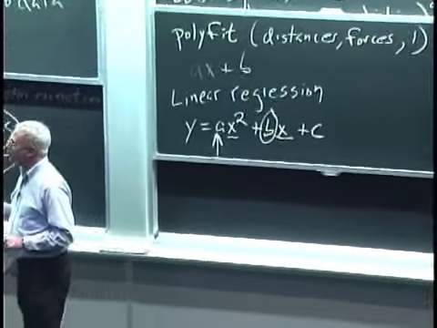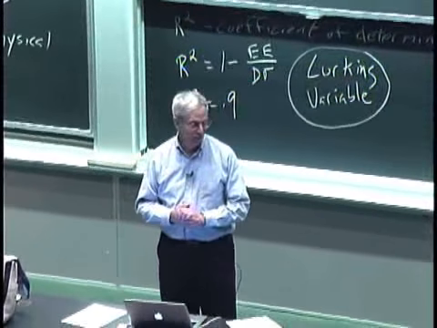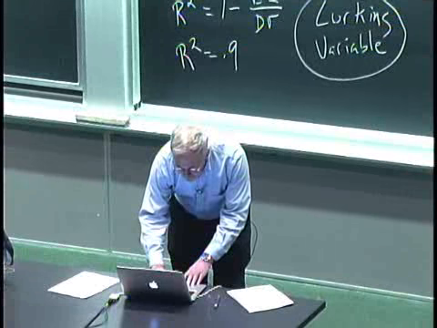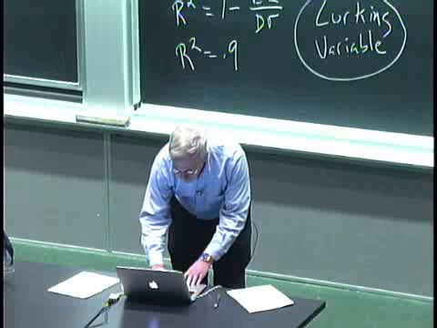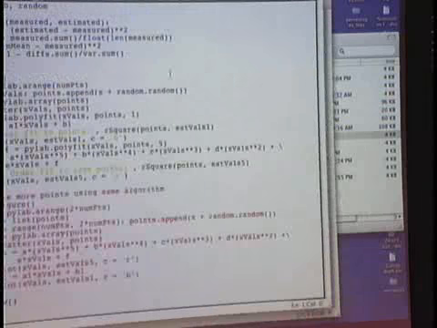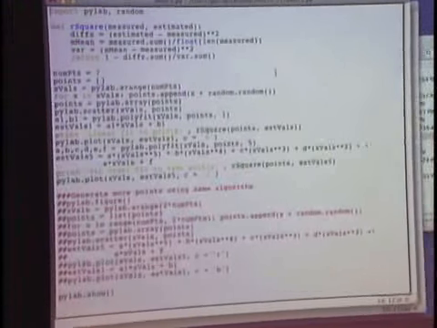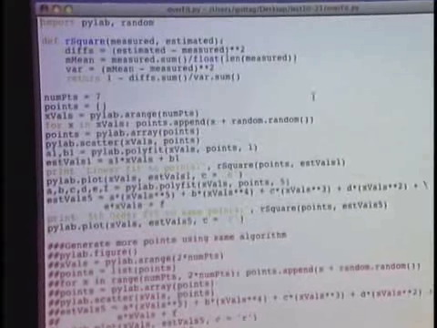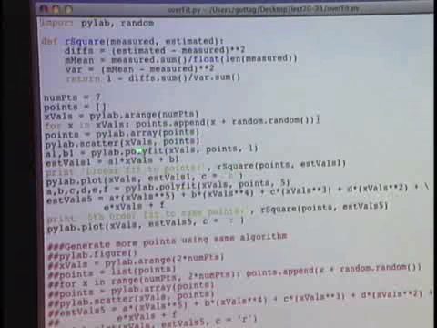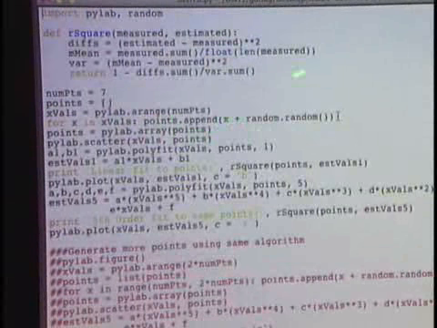Now, does this mean that it's always better to use a higher order polynomial? The answer is no. And let's look at why. So here, what I've done is I've taken 7 points, and I've generated, if you look at this line here, the y values for x in x vals, points.append x plus some random number.